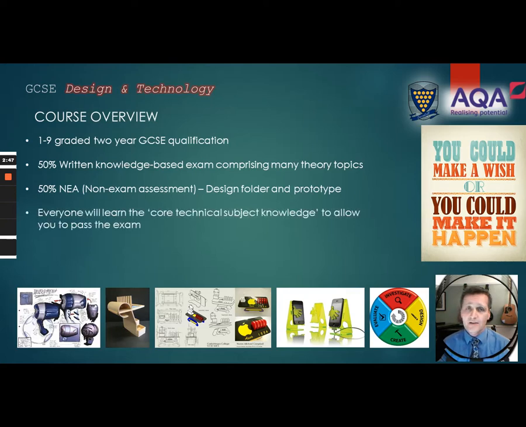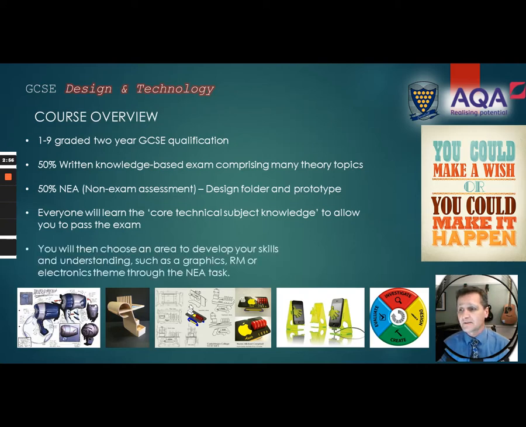So the core technical knowledge needs to be learnt by everyone and able to pass the exam. It's very important that students appreciate that and carry out the work that's required. Students can focus on an area they feel they're strongest at as they go further through the course and do their major projects. That could be graphics-based approach, resistant materials, electronics, textiles even. There's loads of potential there for students to look at where their strengths lie.